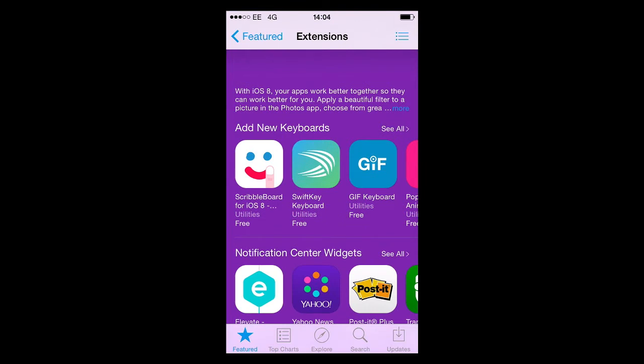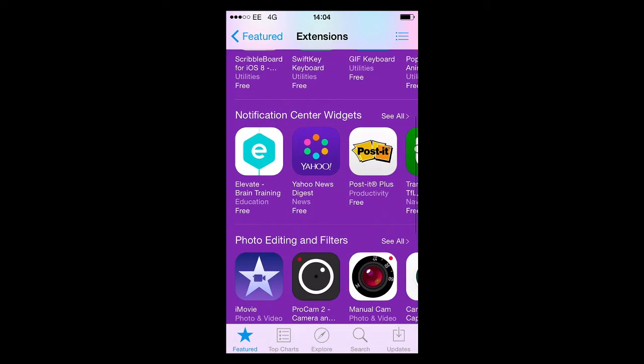So perhaps the best known example is the likes of SwiftKey, which is a predictive text keyboard, which you can use across all of your apps. And that's a really good example of one of the functionalities that Apple is encouraging developers to plug into more. But perhaps more interestingly than that is the notification center widgets. And this is really interesting for app developers because if you can work out a way of creating a really interesting notification center widget, then if your app is considered that essential by users, you can market to them in a way that's a lot less intrusive than a push notification, and it's in fact something they've chosen to include.